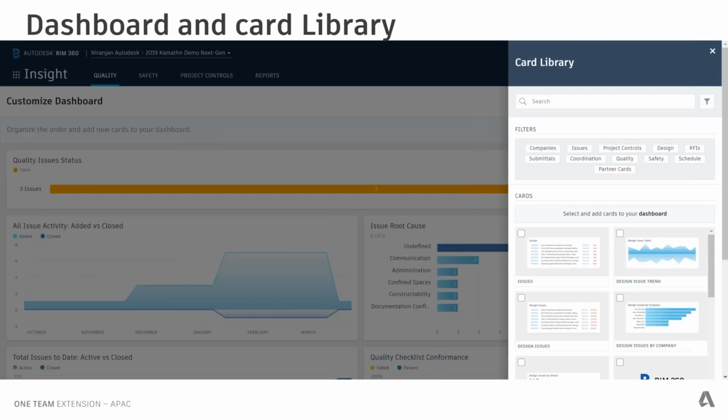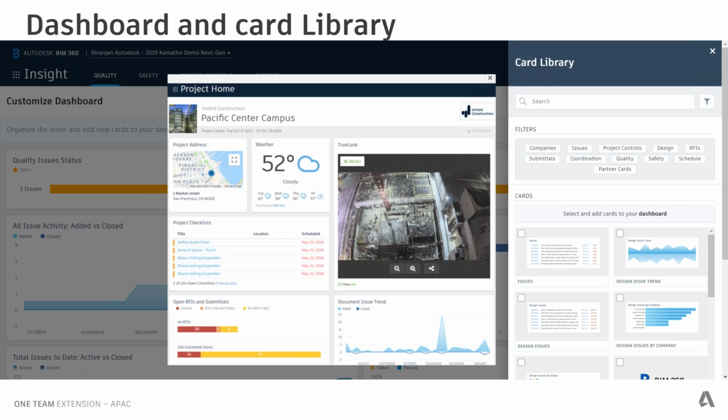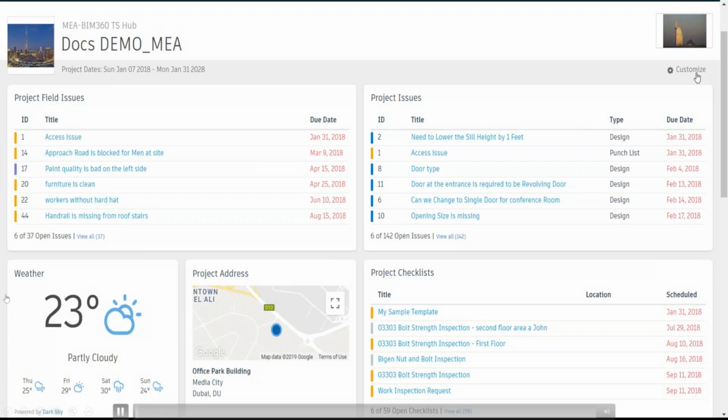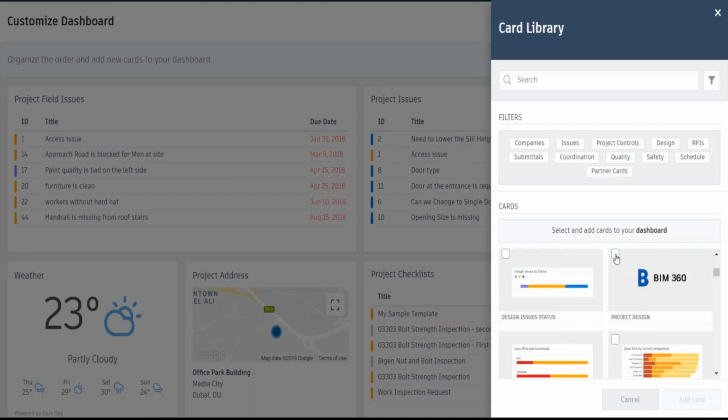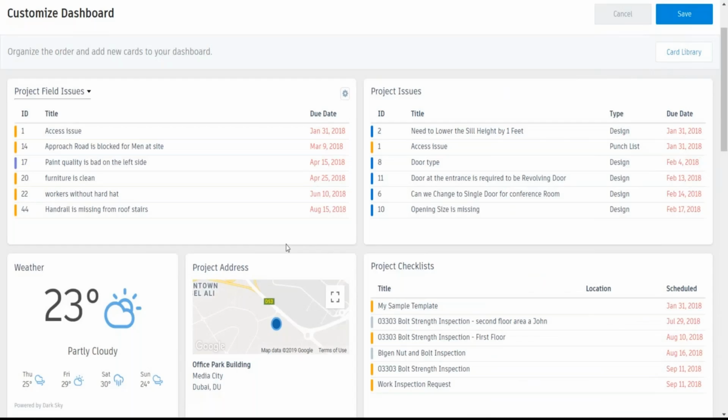And last but not least is a dashboard. That is the collection of all the information that we have done in BIM 360 brought into one single page. And that will connect not only with the information that we have on BIM 360, but also with other information like camera and other statistics. So it is fairly simple to do. A quick example is the way this dashboard can be done. It works on something called a card library. So if you want to bring any specific card from the library here, you can see I wanted to bring a view of that particular model itself.